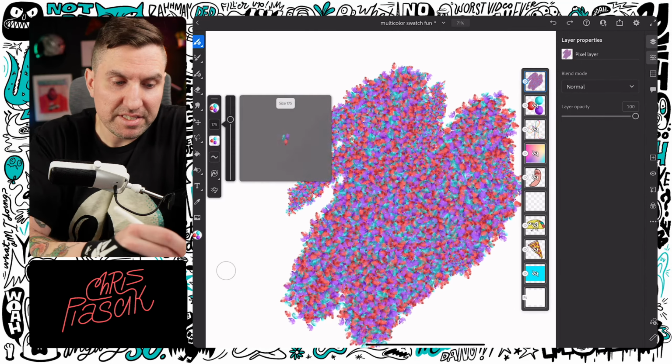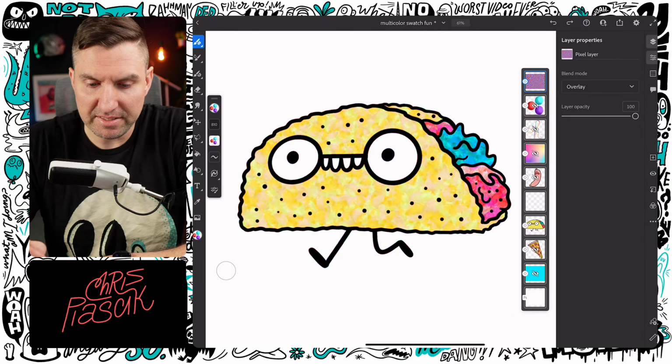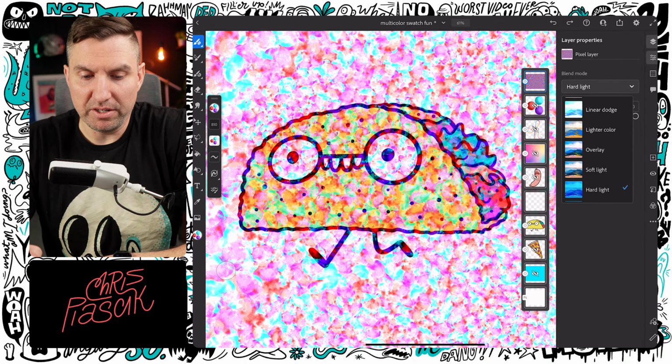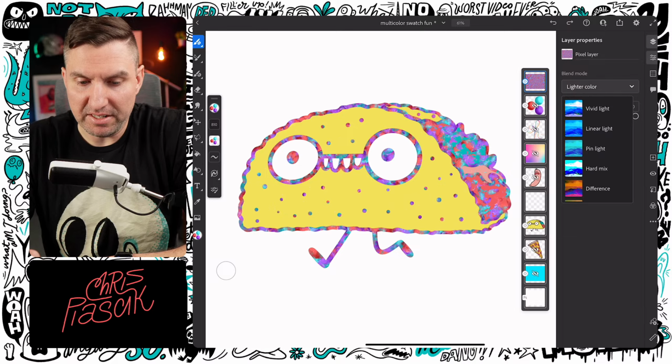Let's say this was bigger. We can come back over here and then adjust our layer mode. Put this on overlay, and you can get this really cool effect on that otherwise flat illustration. So you can do that to add texture, or you could try the other settings in here too.